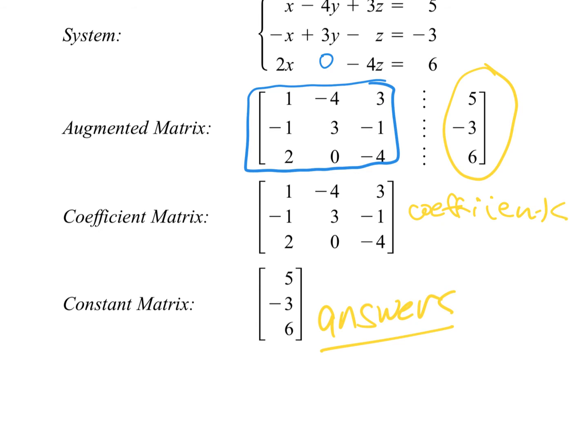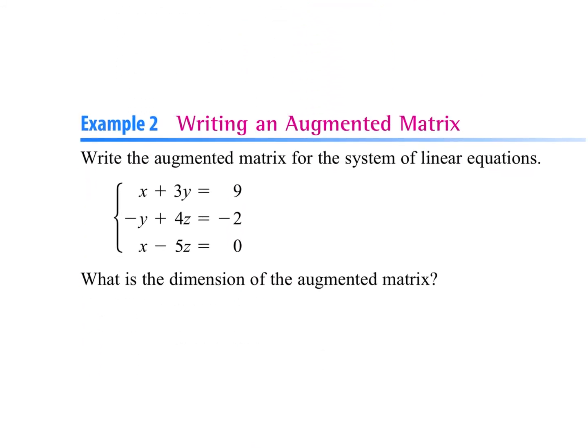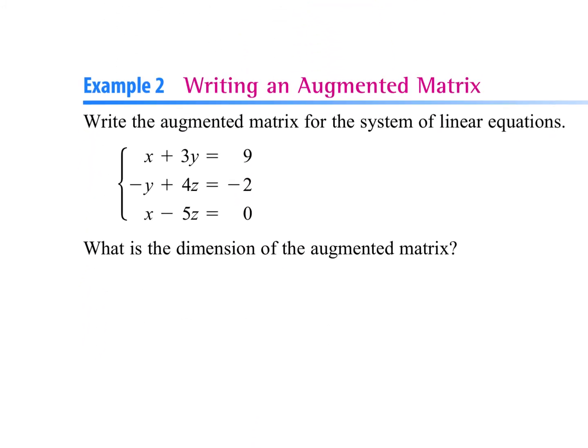So this is more of a vocabulary lesson than anything right now. Because in the first part of your web assignment, it says, tell me the dimensions. So you're going to say rows by columns. And then they'll say, give me the augmented matrix, give me the coefficient matrix, just to make sure you guys know what you're talking about. So here, if they tell you to write the augmented matrix for the system of linear equations, first of all, what do they want when they want augmented? Just the coefficients, just the constants, or both of them?